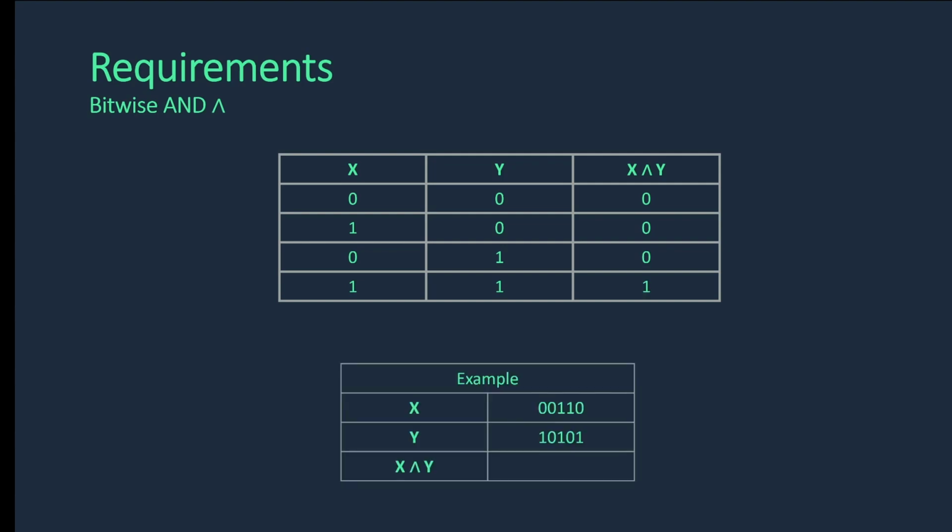So let's see another example in action. So consider our x and y with the bits that we see in the table. If we apply the AND operator in this case, the only bit that will get a 1 at the end is when both x and y are 1 in that place. So that will be the bit in the middle, and the rest of the bits will be 0, as we can see here.